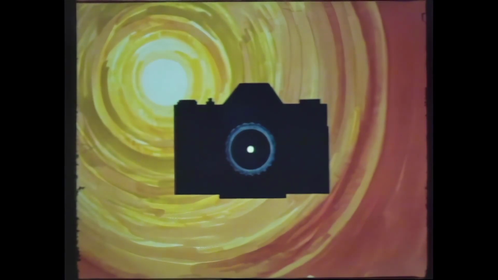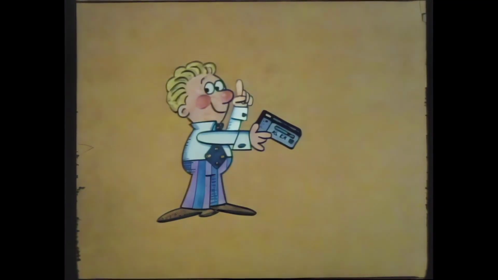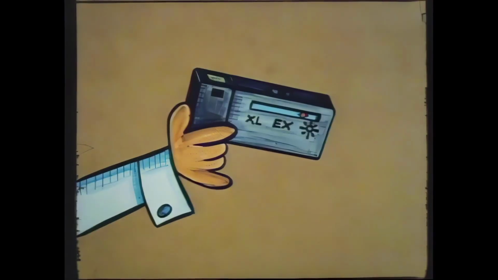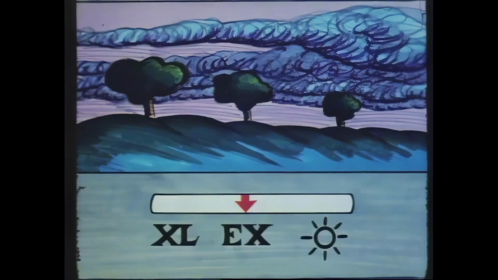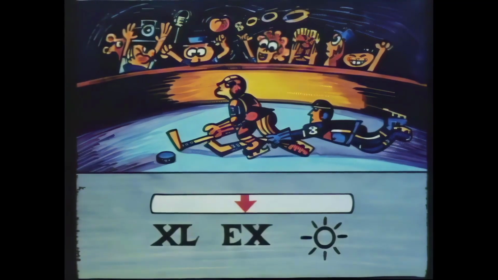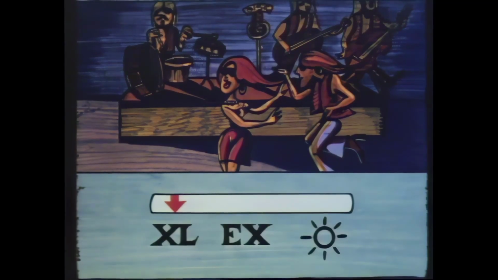So, with an adjustable camera and bright light, you can use a small lens opening or a fast shutter speed, or various combinations of the two. In dim light, you need a large lens opening, slow shutter speed, or both. Some adjustable cameras simply have 2 or 3 exposure settings represented by symbols. Use the sun symbol for pictures outdoors in bright daylight, use the EX symbol for overcast daylight or brightly spotlighted events, and use the XL setting for taking pictures of dimly lighted subjects.